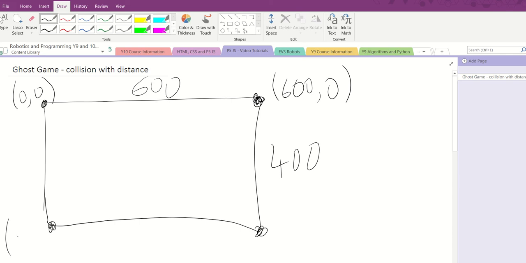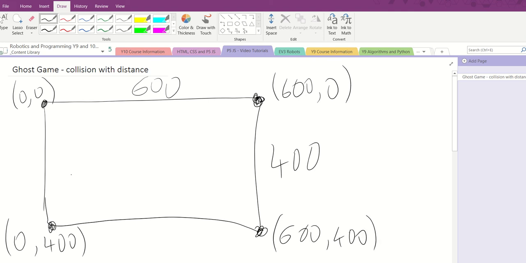Over here our x coordinate is going to be 0, and our y position is going to be 400 in the positive region. Kind of opposite to math, going down is still positive. And then this point here would be 600, 400.